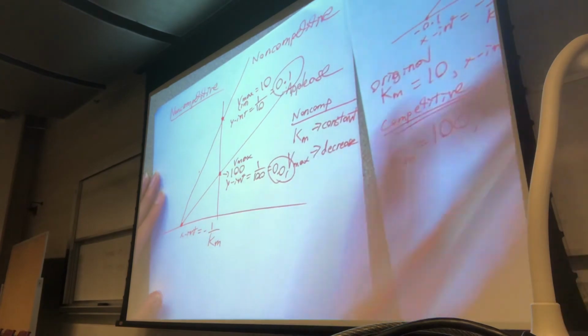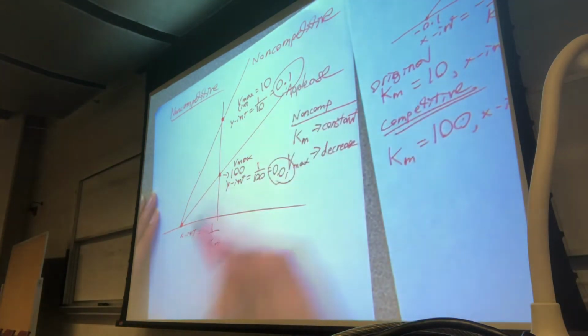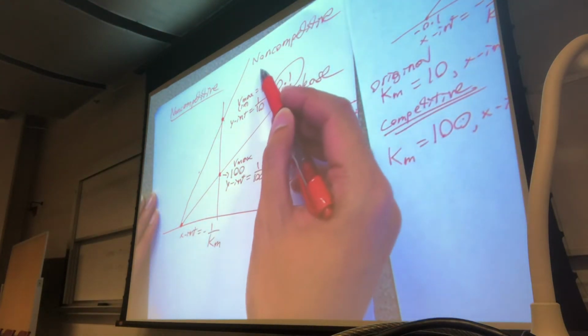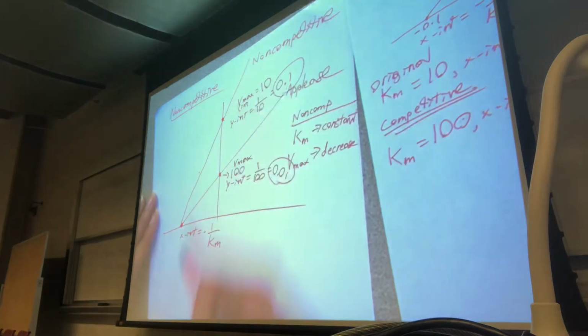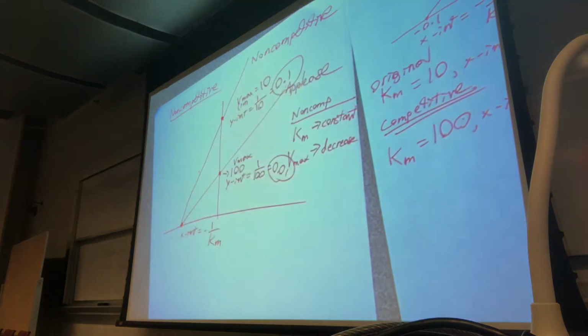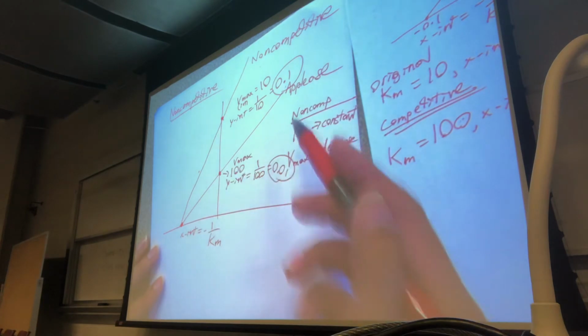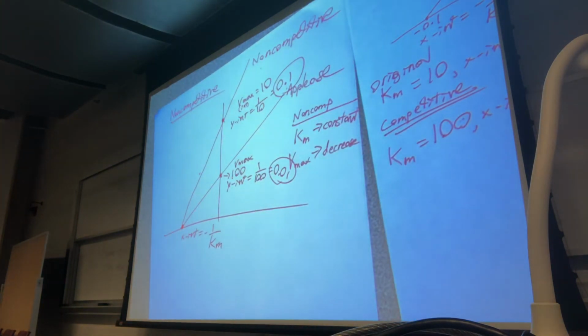Let's confirm the same thing with a non-competitive inhibitor. With the non-competitive inhibitor, here's our original line. Notice that when we added a non-competitive inhibitor, it made the line steeper also. So we are ruining the efficiency of this enzyme with this inhibitor, which makes sense. An inhibitor is going to interfere with the enzyme's ability to conduct its reaction, so it should be less efficient.